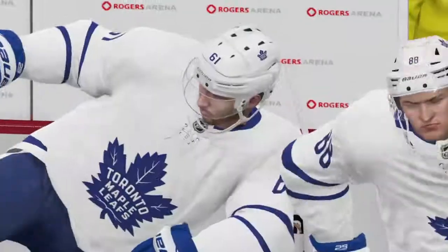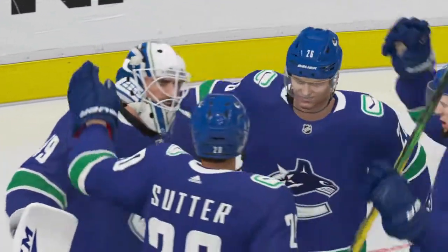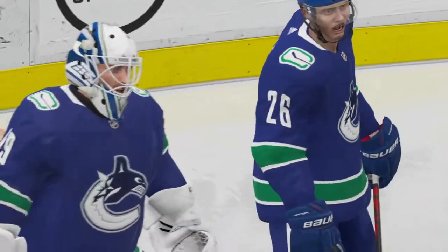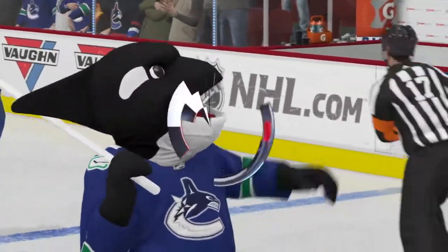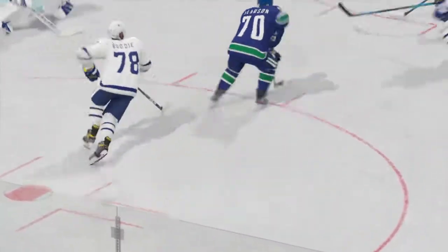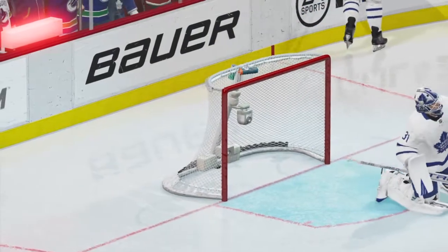I can't even imagine what the message will be from the coaching staff after this one — when you let a lead get away and then let it run wild away. This is one where the coach doesn't even go in the locker room after the game. There's really nothing to say — they played a really poor third period. Razor, they're getting a second ovation from the crowd. Did you guys have this when you were playing? No, we had none of this. Nobody saluted the fans back like this.